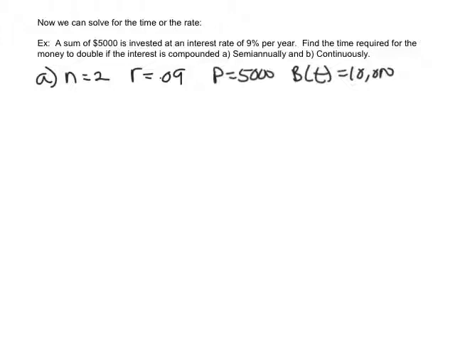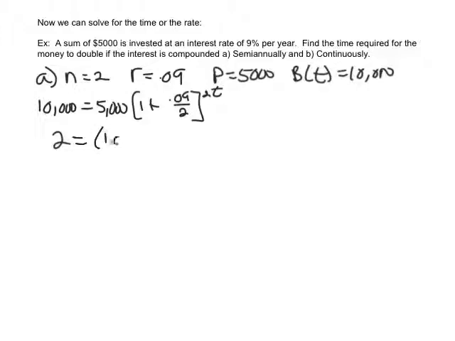So now we're going to enter these into our formula for compound interest. My final balance is 10,000, and my initial is 5,000. And then I'm going to use the formula 1 plus 0.09 divided by 2, and I'm going to raise that to the 2t. So when I simplify all this, the 5,000 divided into the 10,000, that's just going to be 2, which directly ties into the fact that you're doubling something. We'll talk about that in a little bit. And it is times 1.045 to the 2t.